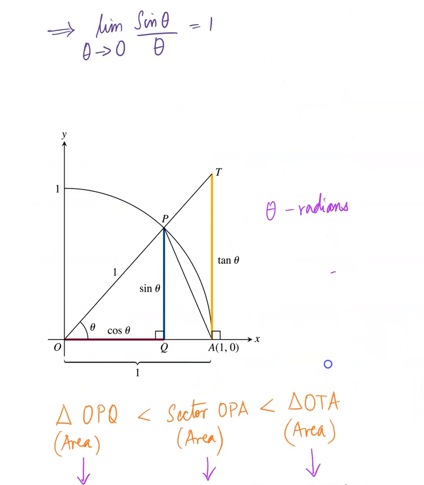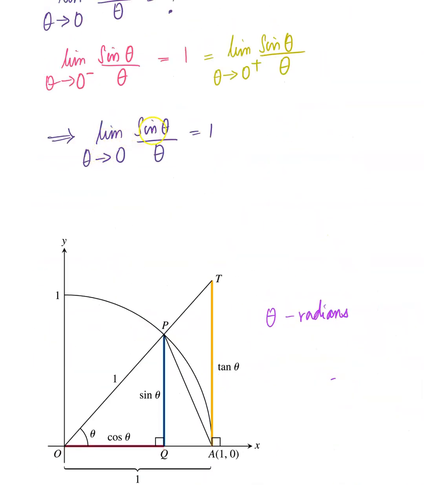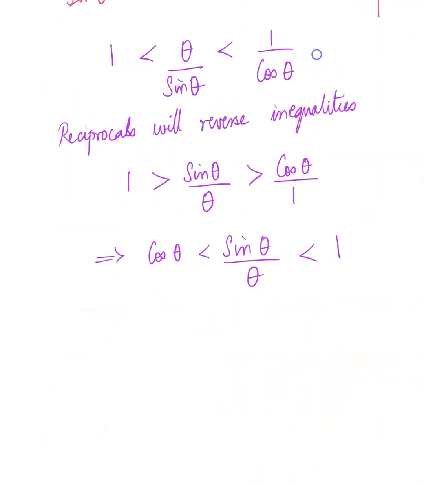Now, if you go back to what we're trying to prove, that the limit of sine theta over theta as theta approaches 0 is 1, now we use the squeeze theorem idea, okay? So sine theta over theta is squeezed between cosine theta and 1. Now we will apply the limit as theta approaches 0. So I'm going to rewrite this with some space, and I will insert the limit, theta approaches 0.